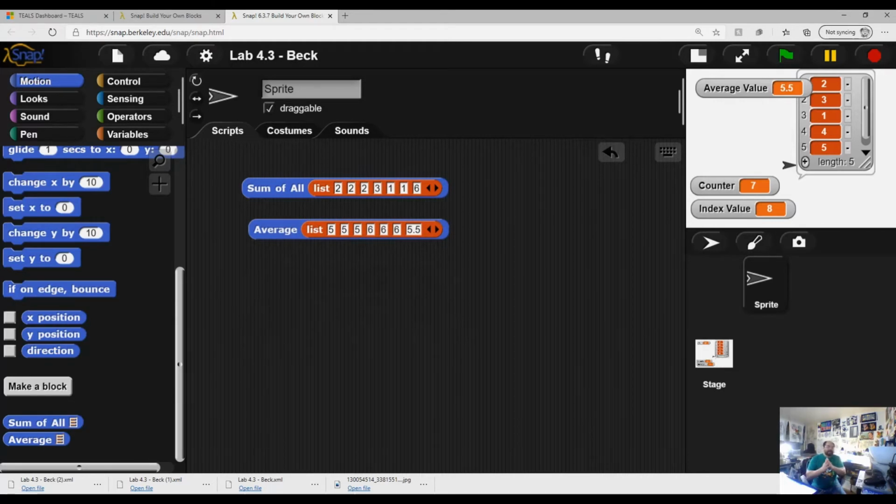work out. And as you might have noticed, one thing that you can do in programming, which is very cool, is something that you've already created as far as script or code goes, you can actually use into a next step, so you can basically solve one problem to help solve another problem, which is one of the cool things about computer programming. You can actually build on what you've already created, and it actually makes it basically an easy step-by-step process, which helps out a lot. So that is our average custom block that we just created.